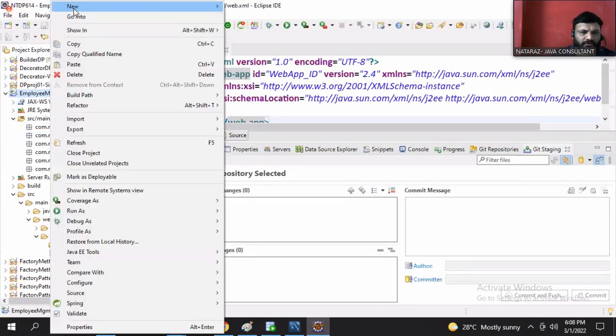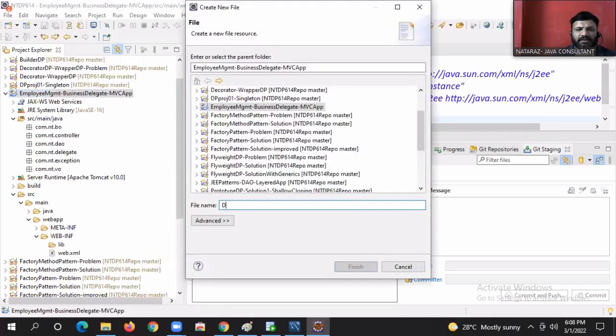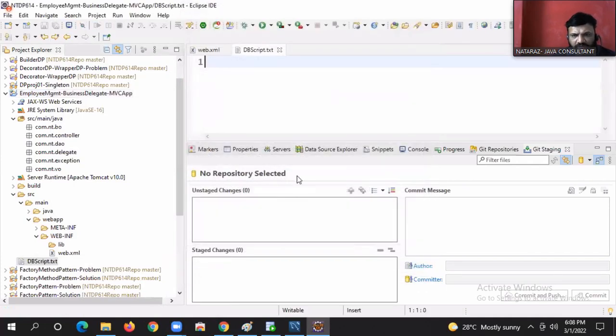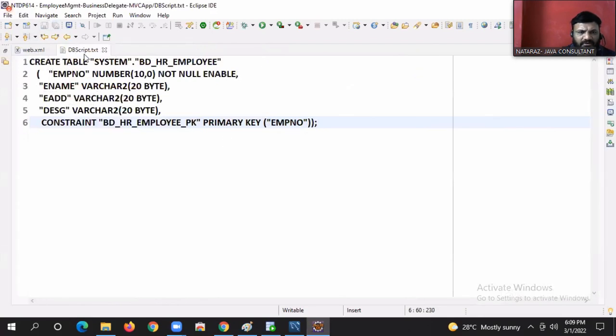Yes, let's go for it. Where is this? Text file, dbscript.txt. Yes, paste. Nice. Okay.